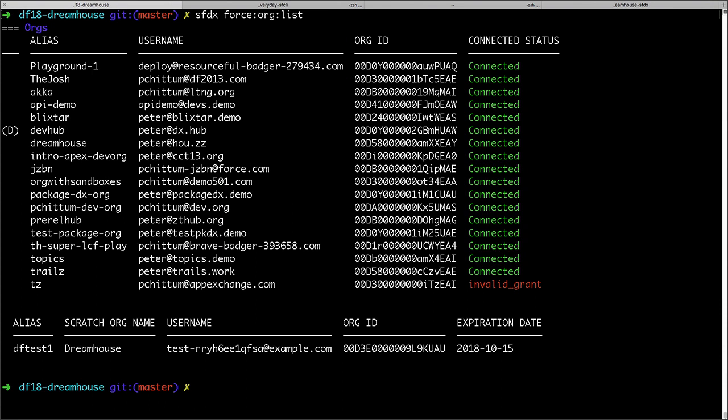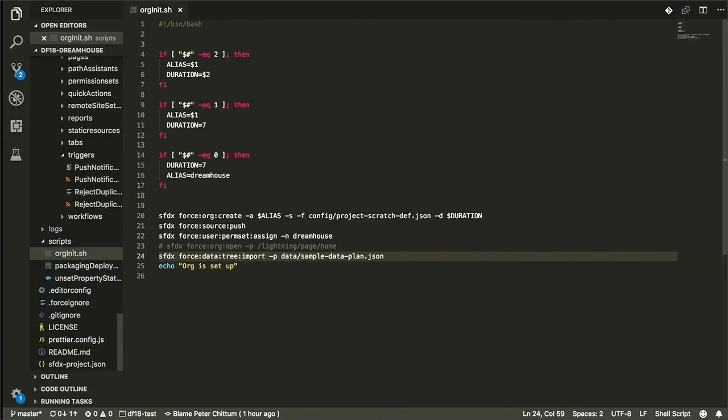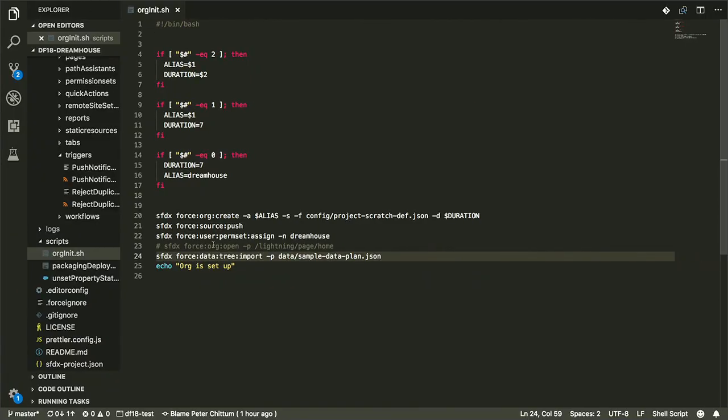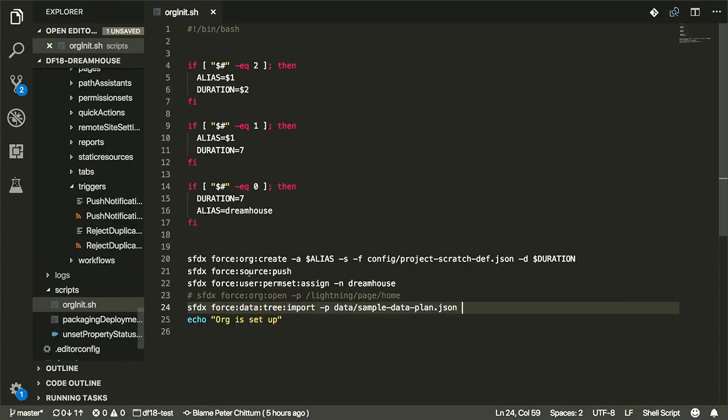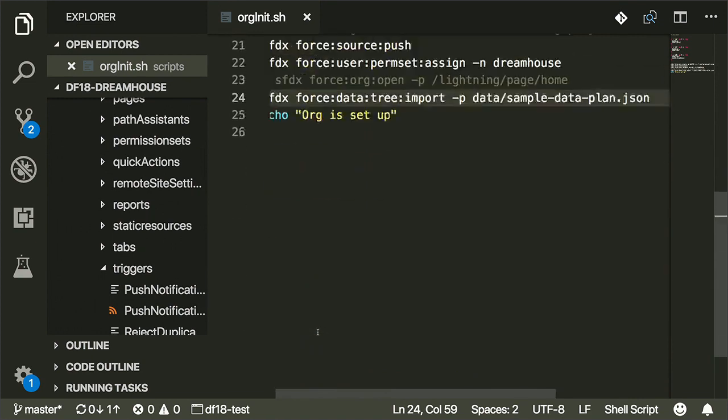And the way that I could do that is by creating the org, and then I have to upload some metadata, and then I have to assign a permission set, and then I have to upload some data. So there's actually a lot of stuff to do, potentially. And why not make that a little bit easier? So that's actually the first little thing I wanted to show, which is creating an org, but doing it with a shell script. So again, I'll make that a little bigger.